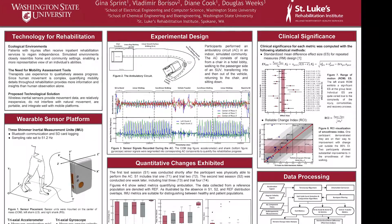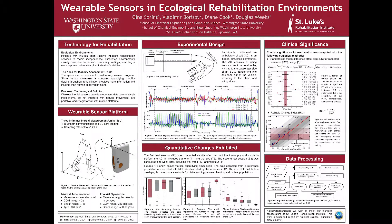We use both the metrics and their associated change scores as inputs to machine learning algorithms to predict patient functioning and independence levels at discharge from the inpatient rehabilitation hospital. Our results indicate that when utilizing our wearable sensor-derived features, we have an improved prediction accuracy over using features derived from medical records alone.